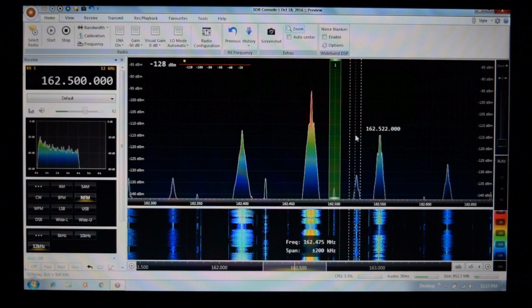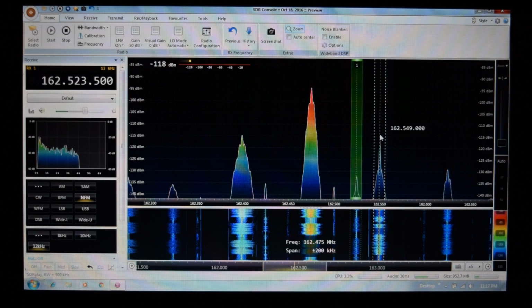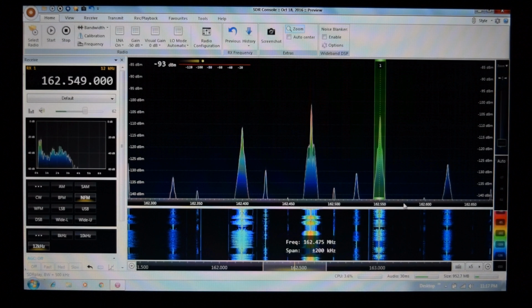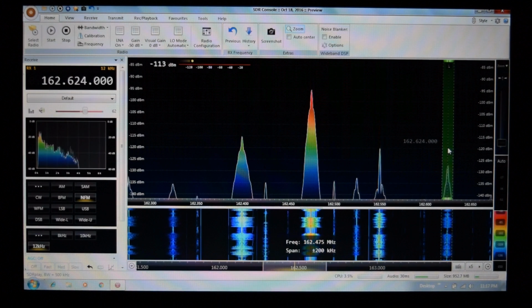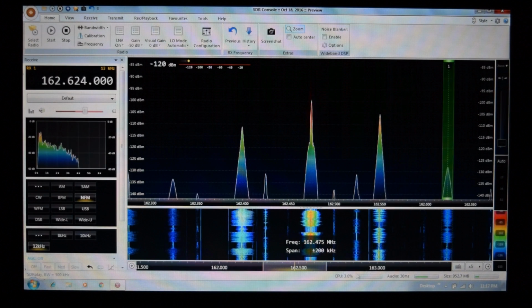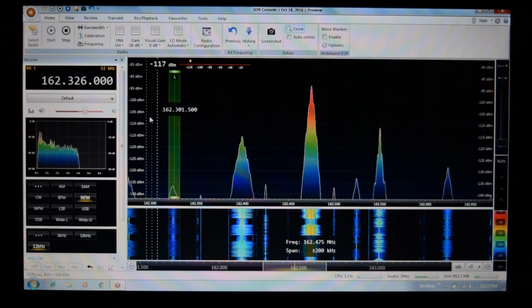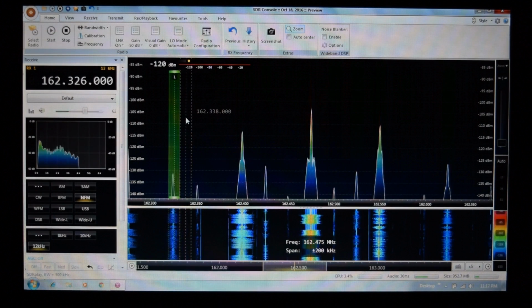So, wow, there's a bunch of these that look like they're active. So that's interesting. I didn't realize I could get that many of these stations at this location.